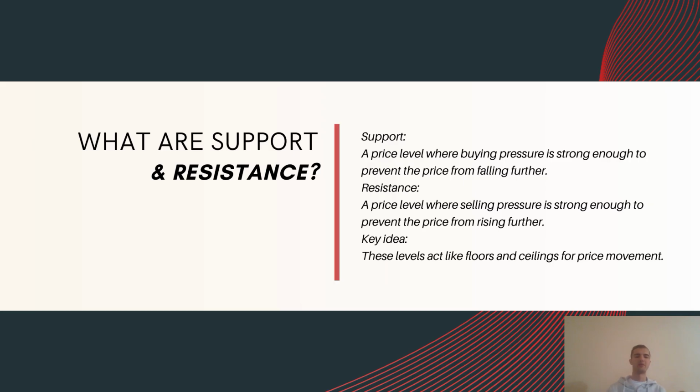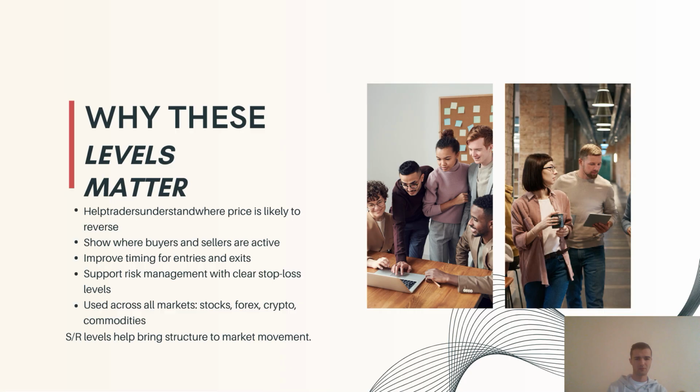So why do these levels matter? These levels matter because the market constantly reacts around them. When the price reaches support, traders look for buying opportunities. When it hits resistance, they watch for selling pressure or reversal. And support and resistance help traders find better entry points, smarter exit points, clear stop loss levels, and confirmation of trends. So it's basically a roadmap for reading the market.